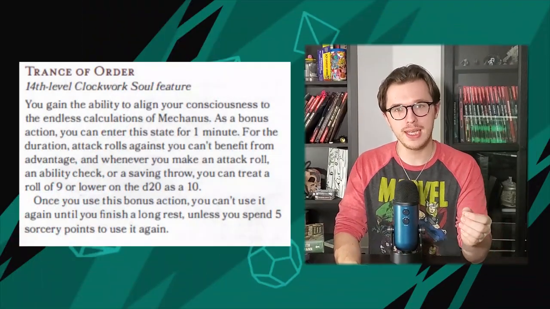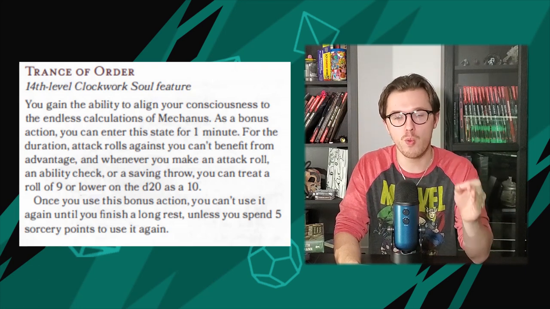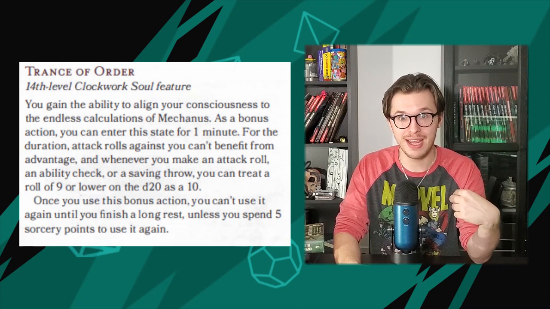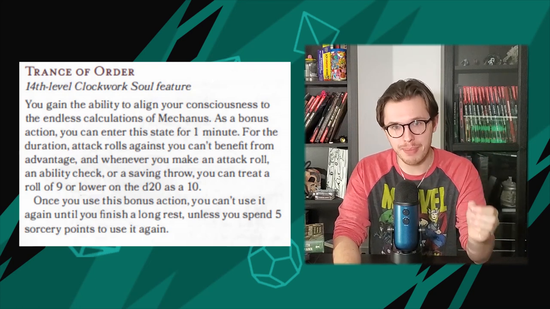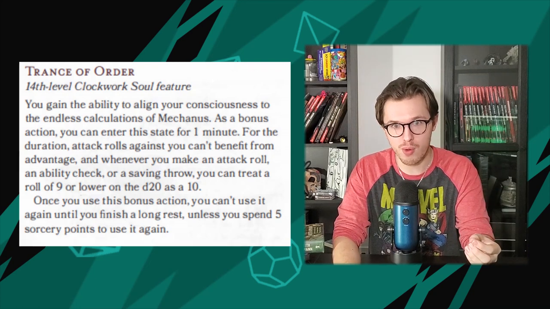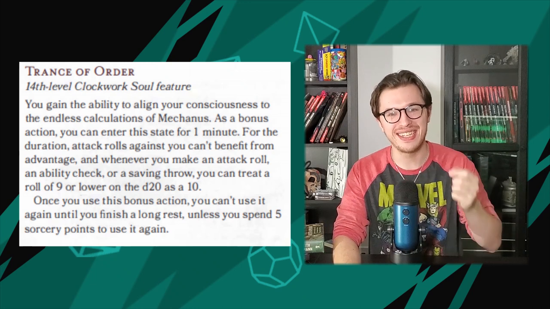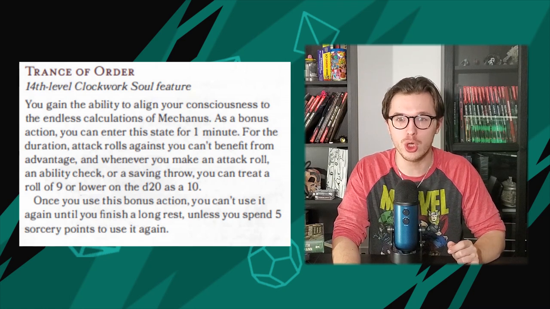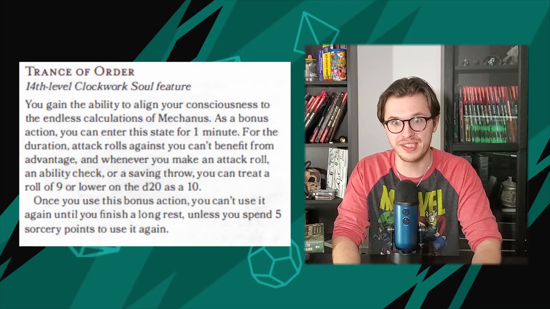The next ability they get is Trance of Order. At 14th level, as a bonus action, you can enter a trance for 1 minute. When you do so, attack rolls against you can't have advantage, and furthermore, whenever you would make an attack roll, an ability check, or a saving throw, any roll of 9 or lower is treated as a 10. Once you use this ability, you can't do so again until you finish a long rest or until you expend 5 sorcery points to do so.